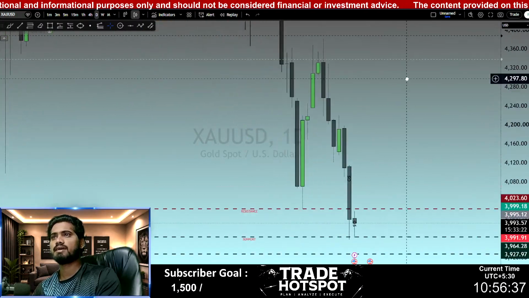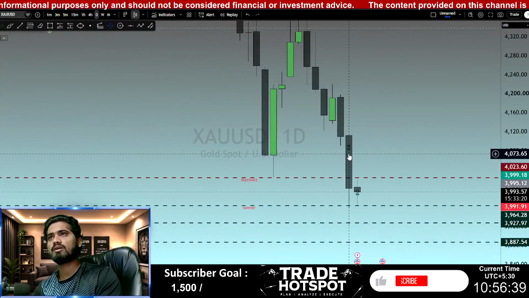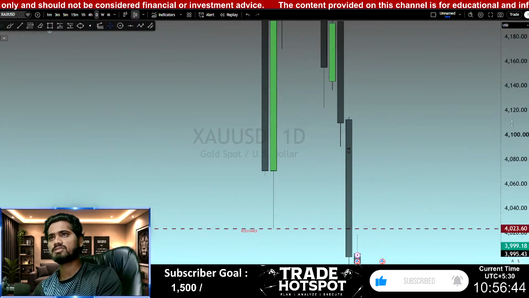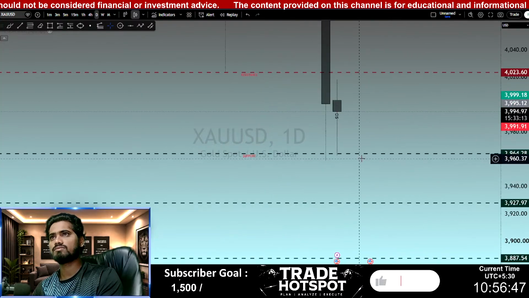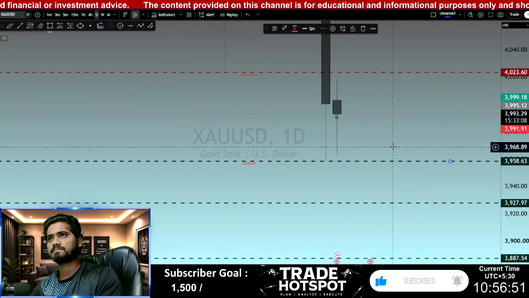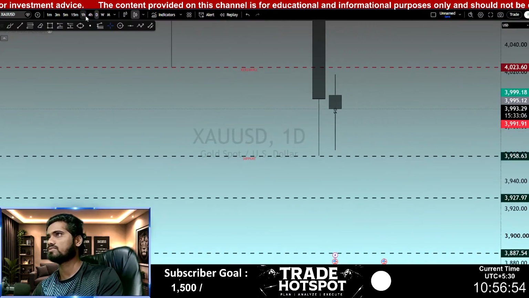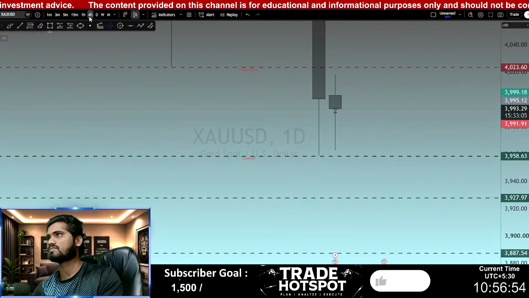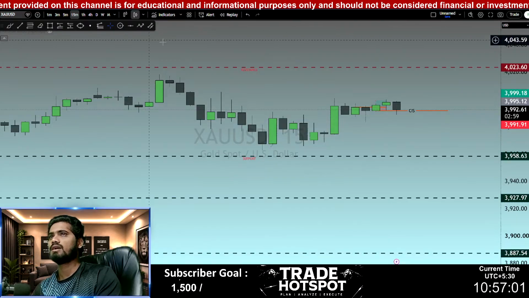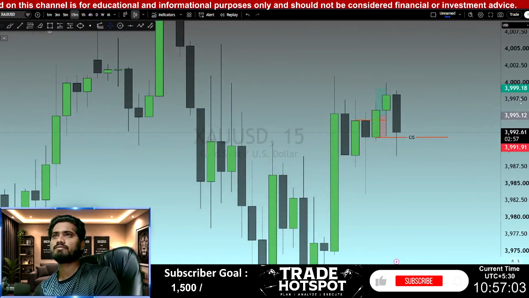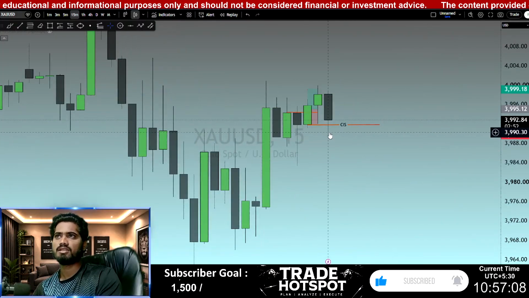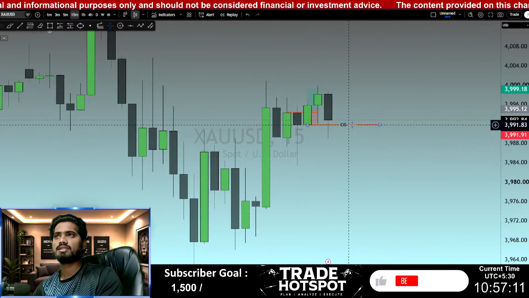For that purpose, I'm strongly waiting here. By looking at this candle, my daily bias is on the downside. The previous low, which is here, has not been taken by the gold yet. So I'm strongly looking here for the sell side. I just want one confirmation at this level, like if I get a confirmation here with a change in state or anything, then I'll do a small scalp.